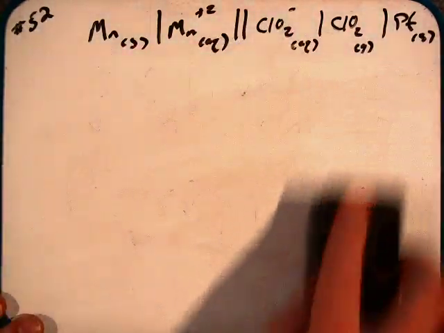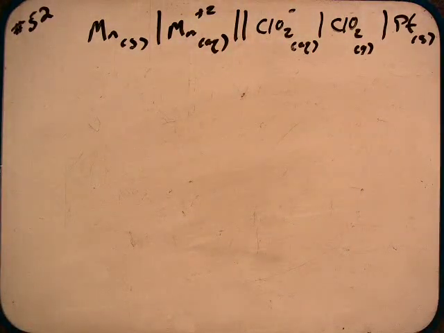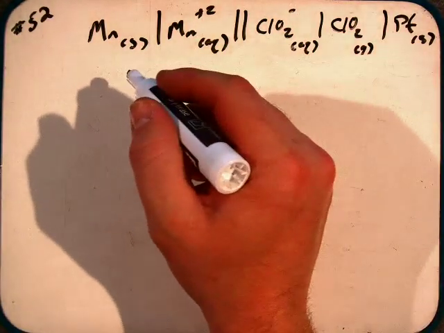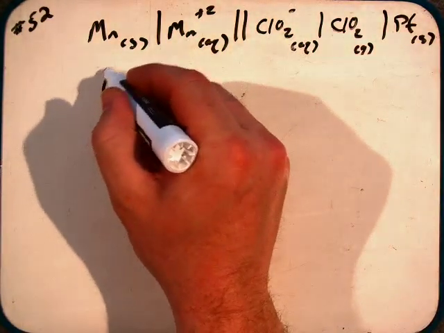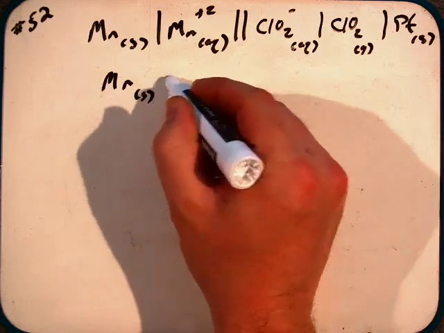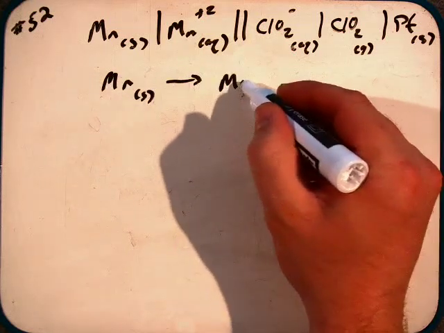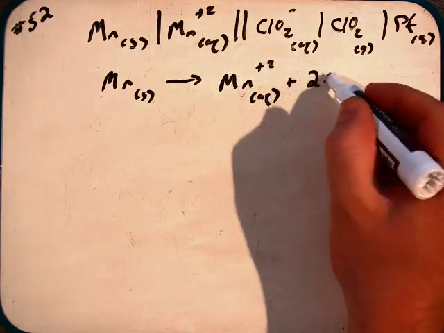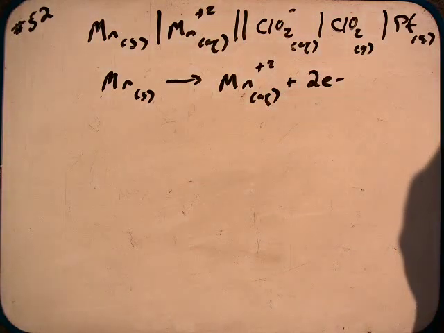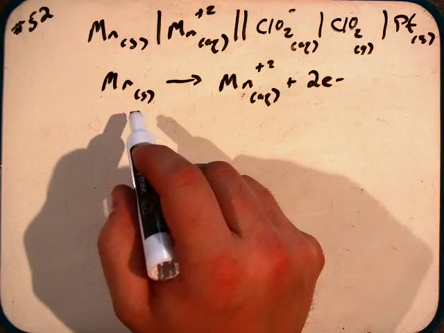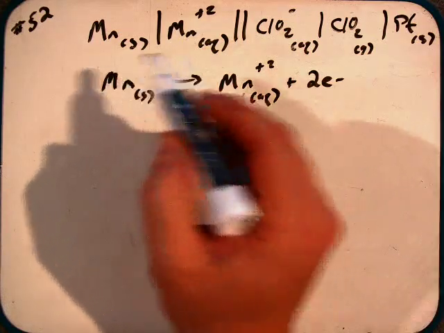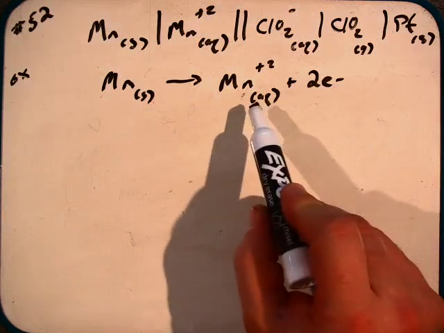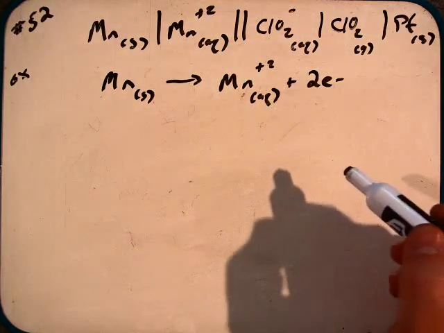So that's the first part. The second part is then asking us to determine the overall balanced equation. And so if we look at our two processes, in order to get the overall balanced reaction, we have to balance each one of our half reactions. So this is the anode process where we're having the oxidation occur. And so we have the manganese going to manganese plus 2, and we have 2 electrons being given off.